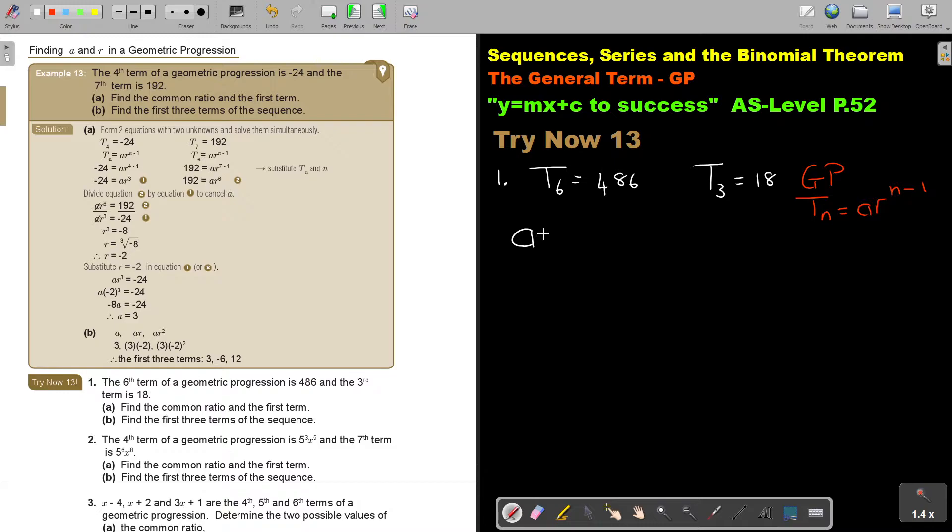Now, if I'm going to start filling in, it's the sixth term. So, if I fill in, I will say A, I don't have A, I don't have R, but I know it's the sixth term, so I have N. So, 6 minus 1 equals 4, 8, 6. And the same here. I don't have A, I don't have R, but I know it's 3 minus 1, and that is equal to 18. Okay. Then, I have, let me just get that pen correct. Divide A or 5 equals 4, 8, 6. A or 2 equals 18. Let's make this equation 1 and this equation 2.